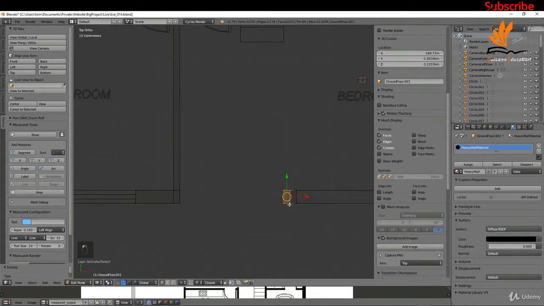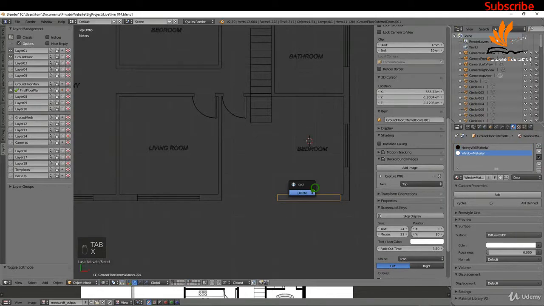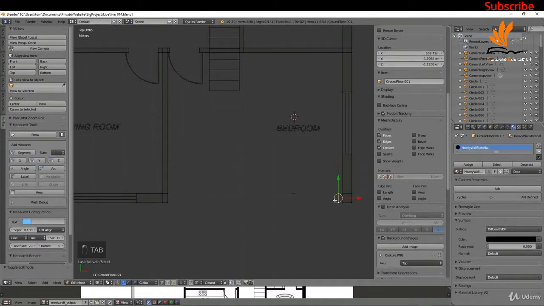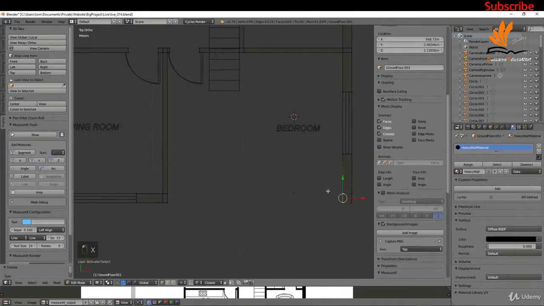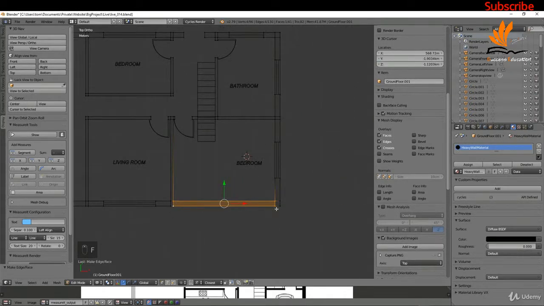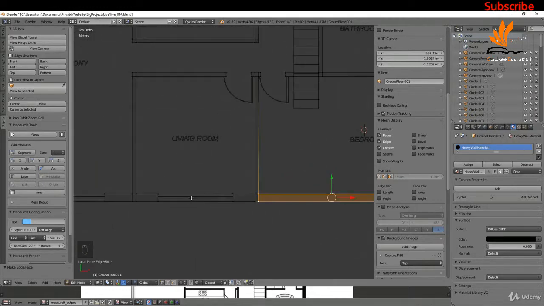I can select these now and press X also. And I can actually delete this. It's going to be one complete section. So again, I can select these, press X, select these four and just press F. And again, we're going to have glass coming across here. So I'm just going to leave that as it is for the moment.